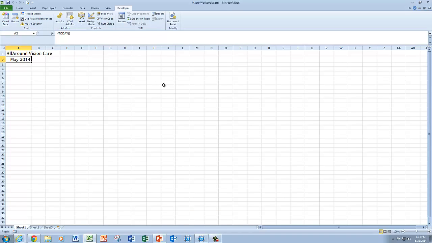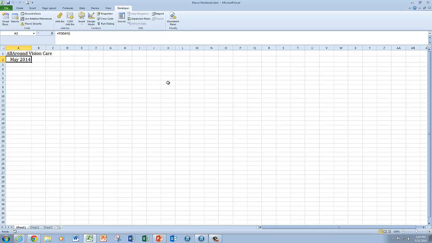The reason why I clicked in cell C2, I wanted to demonstrate that even though I was clicked in a different cell in the worksheet, because I used absolute references, that label that I created with the macro is always going to be placed in A1 and A2.